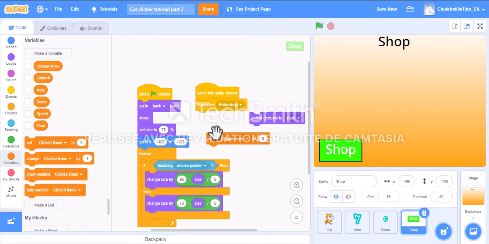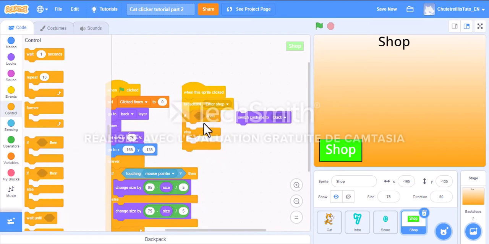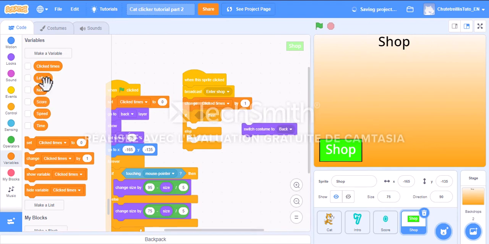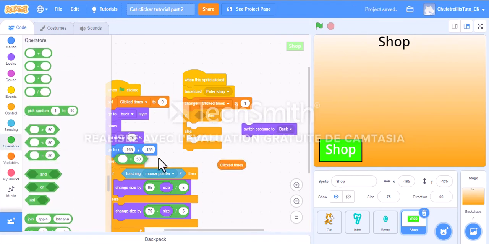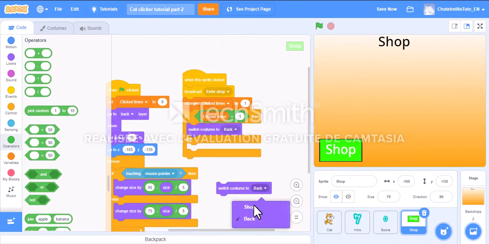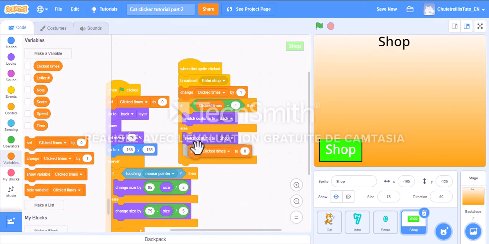So at the beginning, set click times to 0. And here we gotta put an if else. When this sprite clicked, broadcast enter shop. Change click times by 1. If click times equals 1, then switch costume to back, else switch costume to shop, and don't forget to reset the click times to 0.